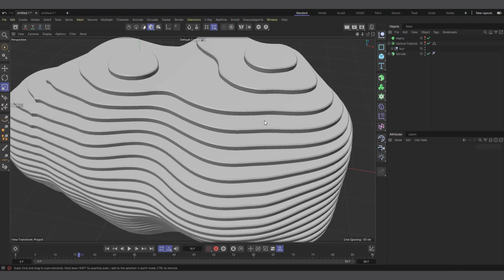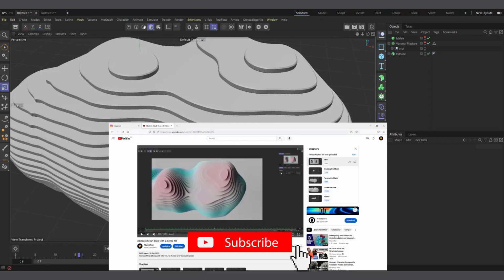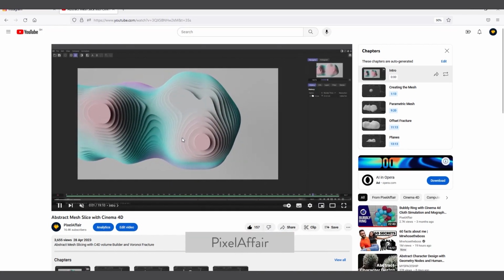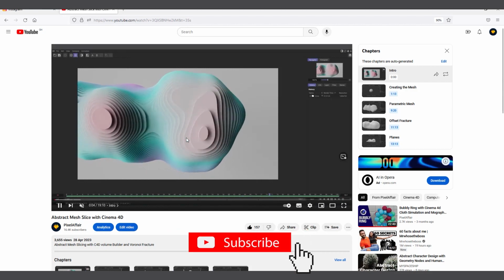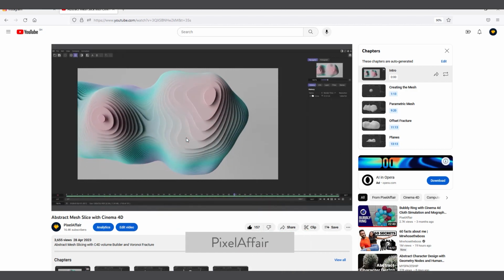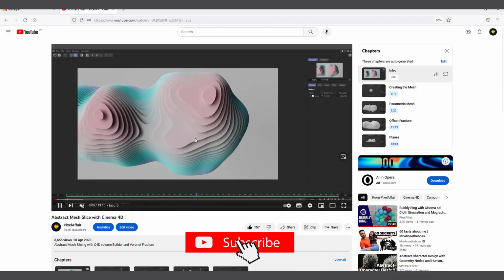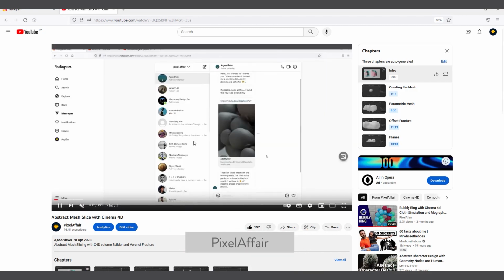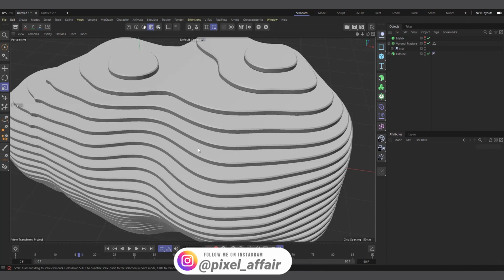Now this video we are going to do is actually an old video I did previously, and it's the abstract mesh slicing within Cinema 4D. I used a different technique, but I saw this plugin. I've actually mentioned this plugin in one of my tutorials before. I got the idea that it can do this a bit procedurally. Even though the first technique that I showed works, I feel this one looks a bit simpler, depending on what you want to use it for. So let me show how you can use that plugin to do it, and it's actually free. I'll leave the link in the description and you can check it out. So let's go into Cinema 4D and see how we will do that.